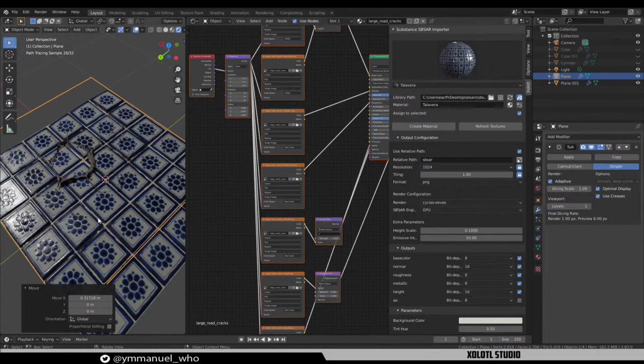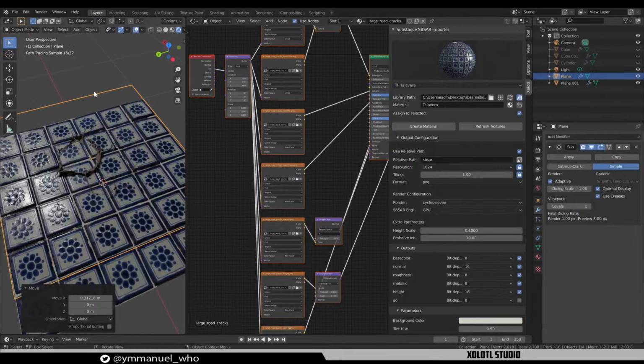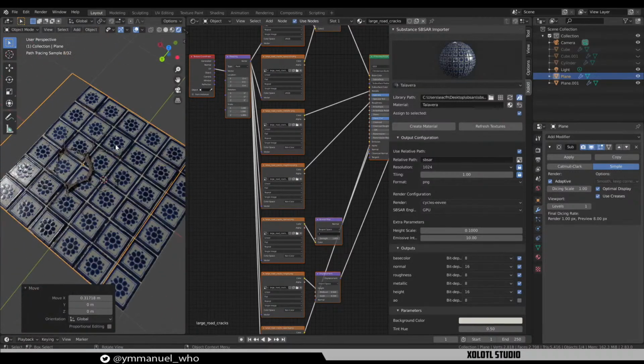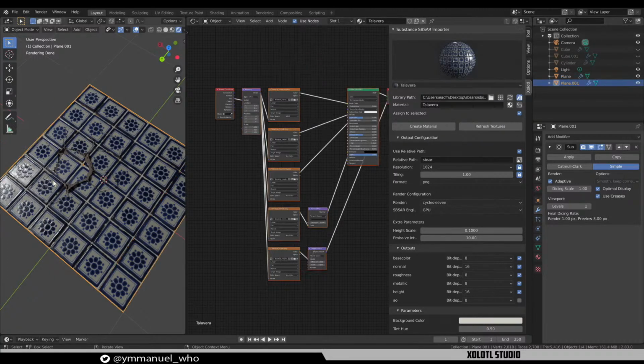So as you can see, the workflow can be really fast. And as long as you are just working in a decent resolution, the baking will be fast enough as well. You can, at the end, for example, here I am in the plane that has the tiles. Say I finish up my look dev workflow and I want to bake the final textures.